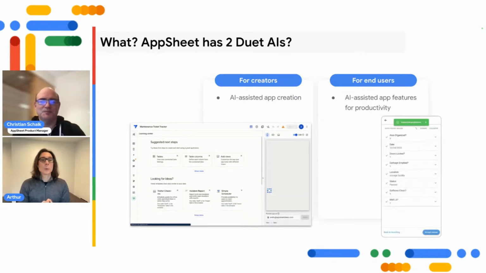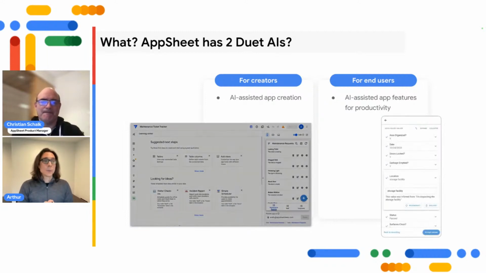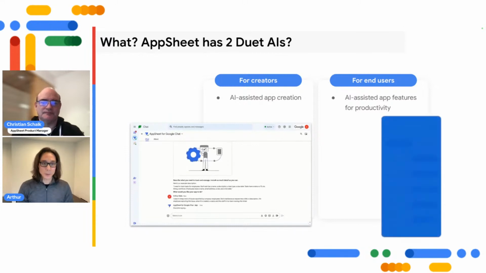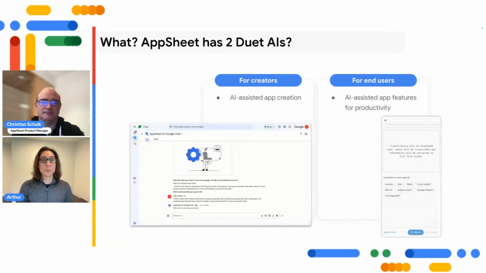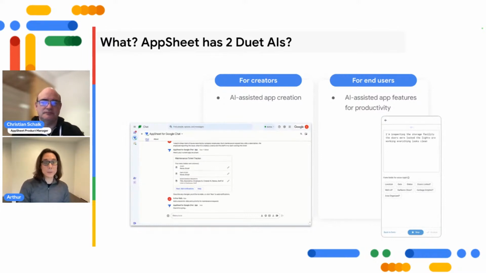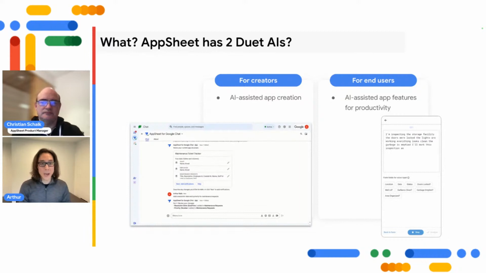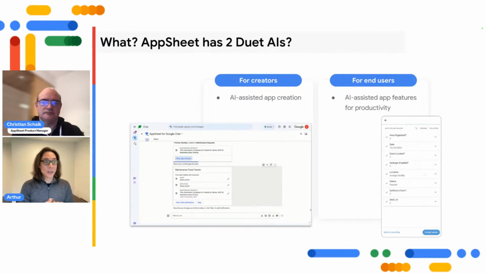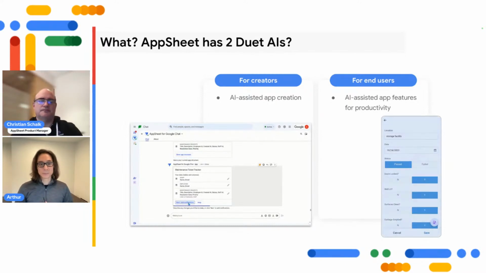With this Duet AI, it's going to really help your end users be more productive, do more, or do things faster. It's not going to be helping the creators of the apps to do anything. It's just a tool for you to enable productivity among your end users.